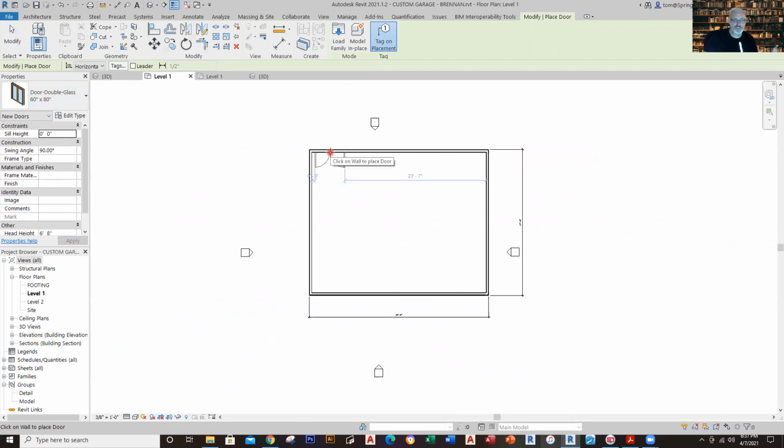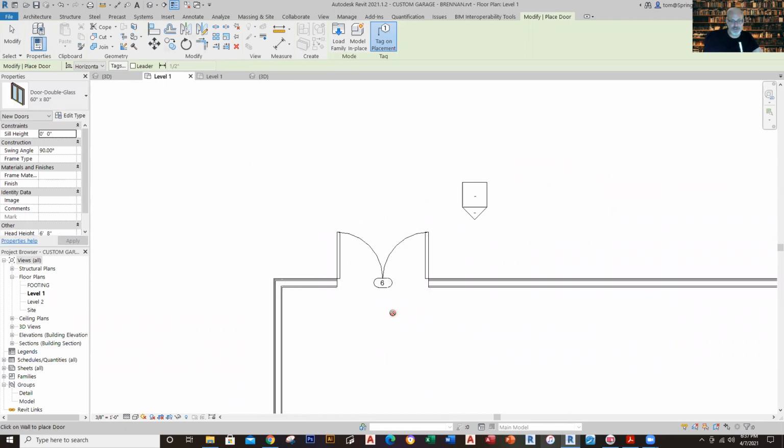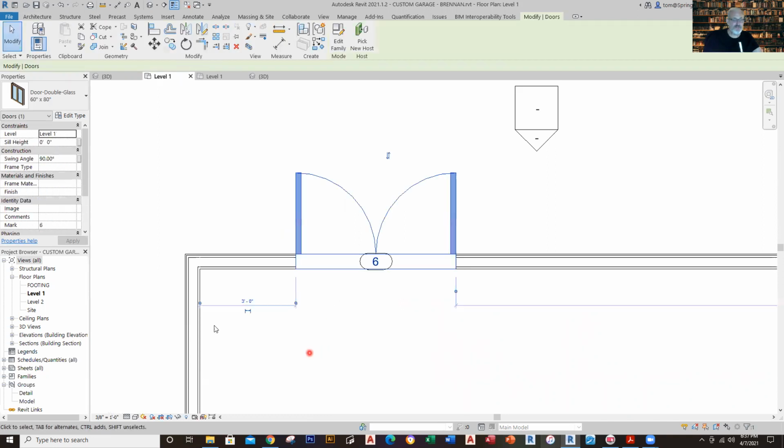So I'm just going to take it and place it on my wall here. I'm going to take it, and that's supposed to swing out. I'm just going to drop it there. Now, once I've dropped it there, you'll notice, happy circumstance here, it says it's there. Now, if I click on this right here, I can go ahead and put the dimensions in.